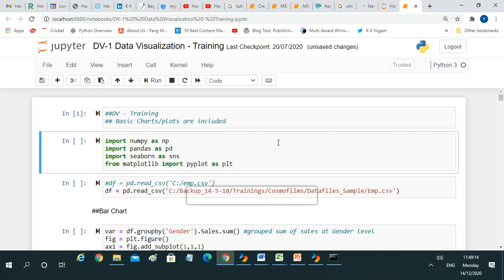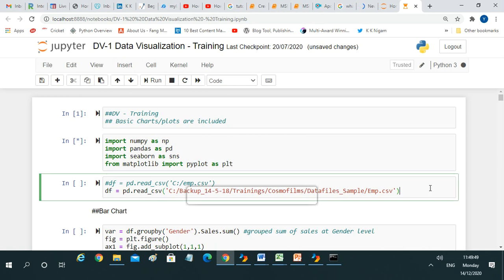Then we are going to import NumPy, Pandas, Seaborn, Matplotlib, etc., which are again basic requirements. We'll keep on importing the data as per our requirements. So whenever it is required we can import the data. So now we are importing NumPy, Pandas, Seaborn, and Matplotlib. These are the libraries which are required for doing various visualizations.